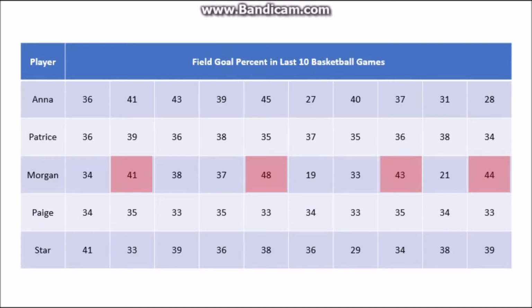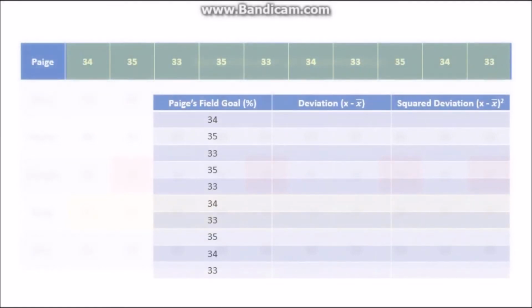The other person that stands out to me is Paige. And the reason why Paige stands out is because her data is very uniform. It's very similar. Like, each and every single point is very close to that 34, 33, 35 mark. So I might be better off taking Paige. Now, I have a hunch that she's going to have the lowest standard deviation because her data seems to all fit in the same spot. She's very consistent with her shooting. So let's calculate her standard deviation, and then I'll show you an easier way to do it. So this is just Paige's stats. I've just moved them up to the top.